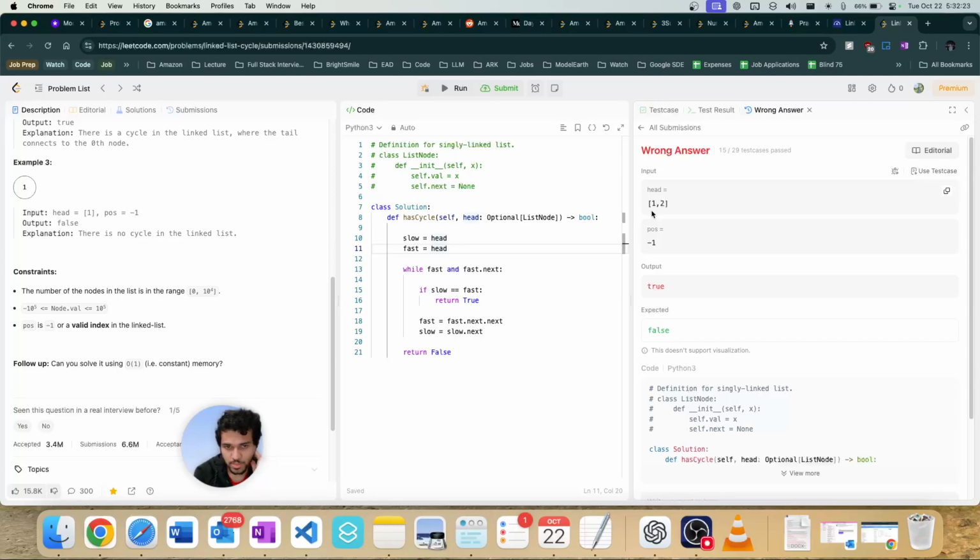If we are starting from the same position, initially it will return true. It should first go to the next pointer, next places, and then we should have a comparison.